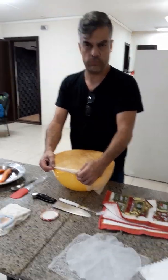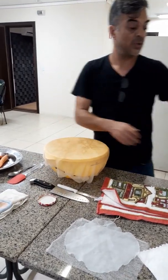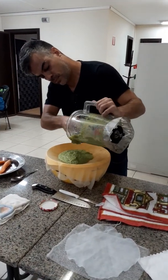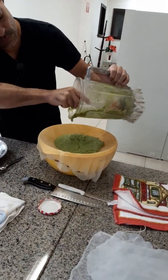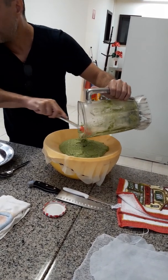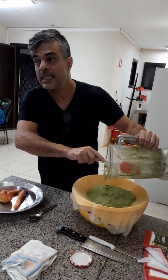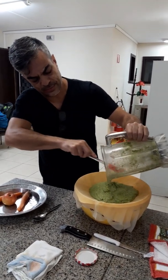This is called voal, all right, in Portuguese. You're going to have a voal with elastic for you to do this. How do the English natives call it? Oh, this is a kind of sieve. I have to do some research. They call it nut milk bag. But it's not a nut milk bag. It's similar to it.